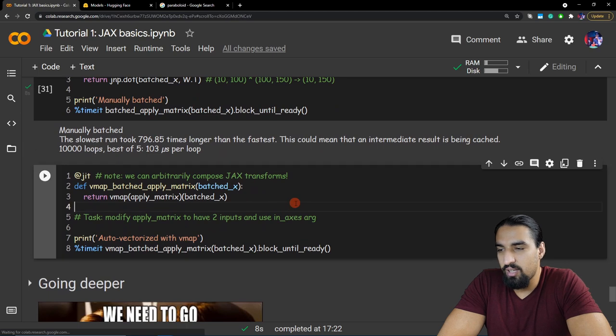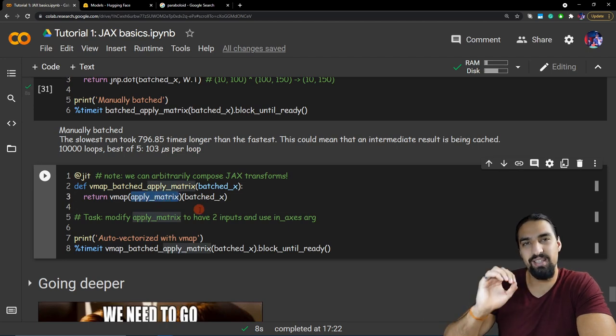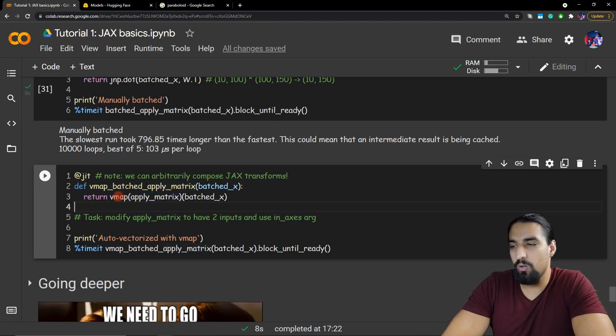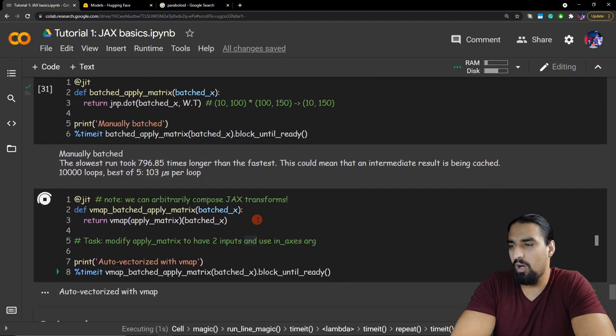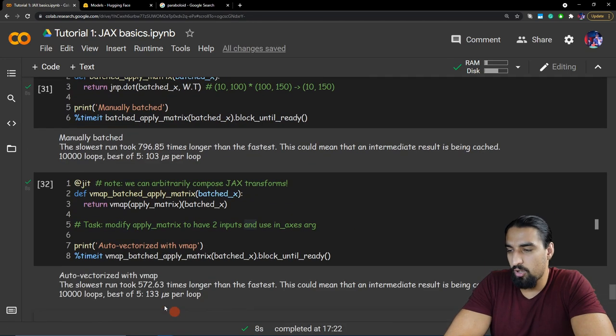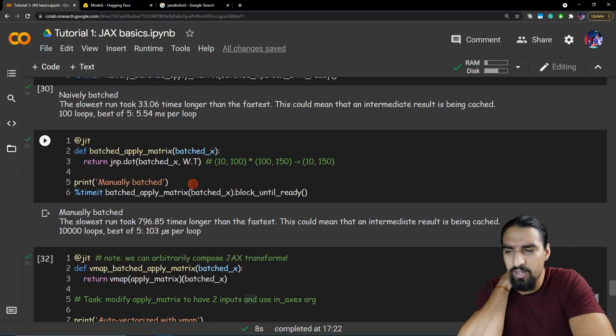Now, this is the result that JAX offers us using something called vmap. You just take the function that handles a single data point, you transform it using this vmap, and you can now pass the batch of your data without any other modifications. So that's very cool. If I run this, let's see how fast this thing is. So it's around 100 microseconds. I think the last time I ran this, this was actually faster than this one, but I guess there is some variance in there.